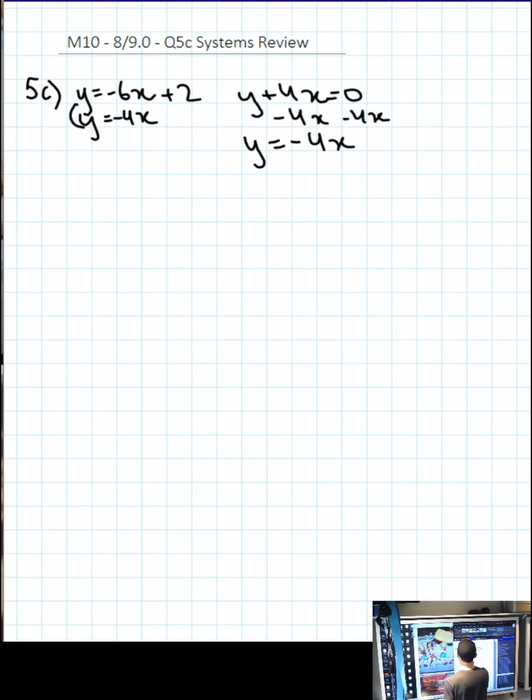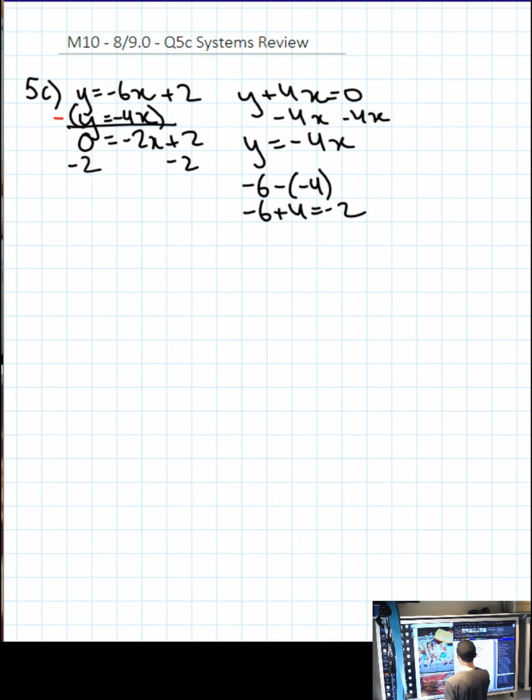We can put brackets around the equation and underline. And this time let's eliminate y. y minus y is 0. This time we have to write it because the term is on the left with nothing else. Negative 6x minus negative 4x. That's a difficult calculation. I'm going to write it off to the right. Negative 6 minus negative 4 is negative 6 plus 4, which is negative 2. So we get negative 2x plus 2. We can minus 2 from both sides.